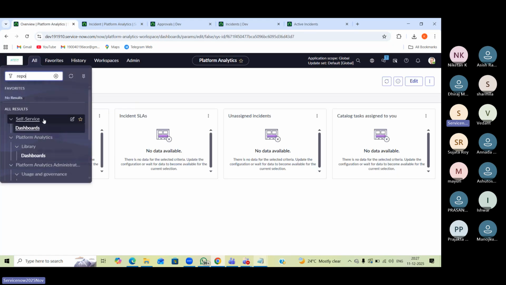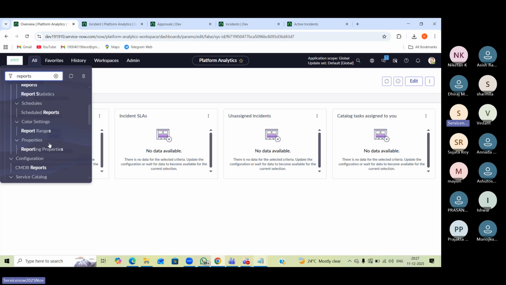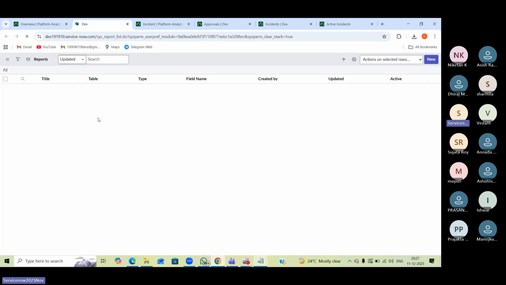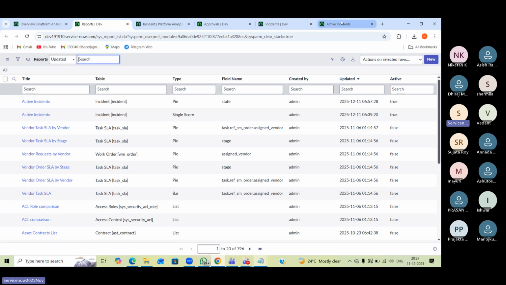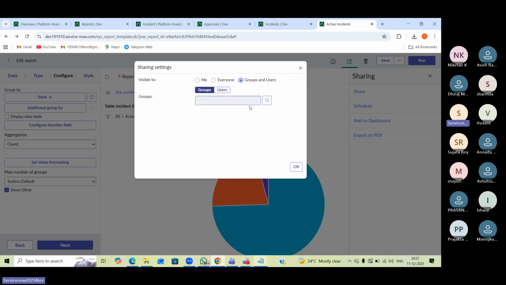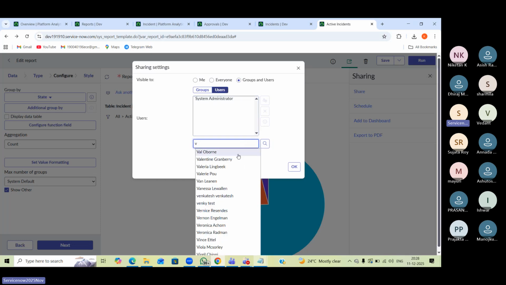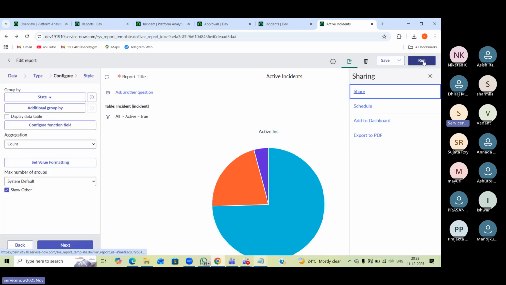We have searched for reports through here, right? So they can see that report here in the report table. The next one is groups and users. Do you want to share with a specific group or a specific user? You will just select that username and add them. Click on OK so that it will be shared for them. The other thing is the schedule. If you want to send this report as an email to any of the users at some particular time, it might be every day, weekly, monthly, or something like that, you'll use this schedule option here. Click on the schedule.